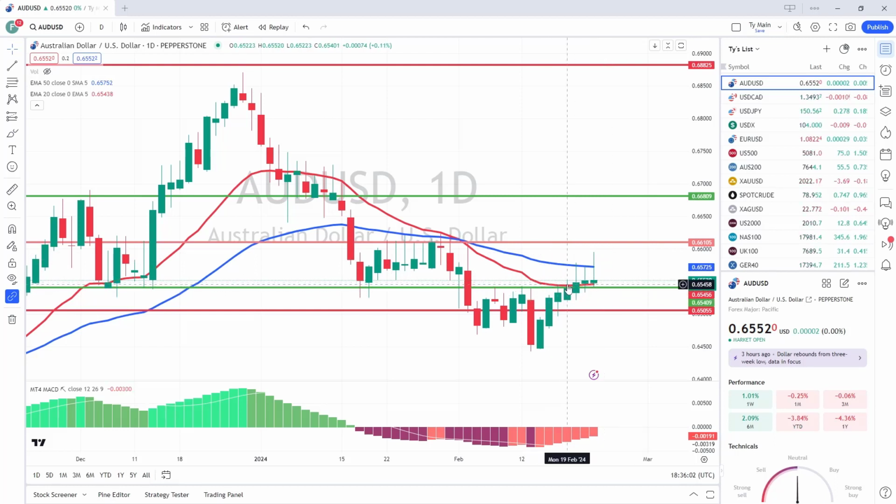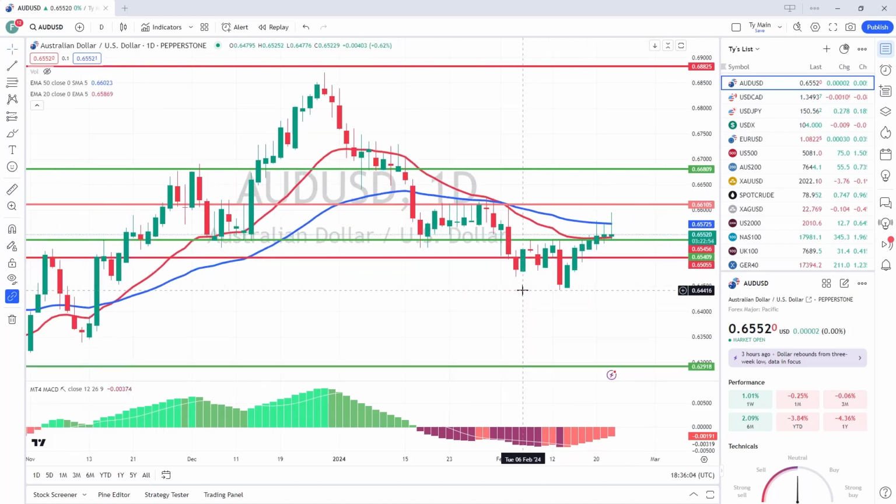The 20 moving average is certainly doing its job pulling this one up. We know that there's very strong resistance just ahead here, and the 20 moving average has basically held this one at bay for the last 5 candles, basically all week. So you can see that we've had 3 attempts in the last 3 days of wicks attempting to go into the high 65s, and all of them have actually failed.